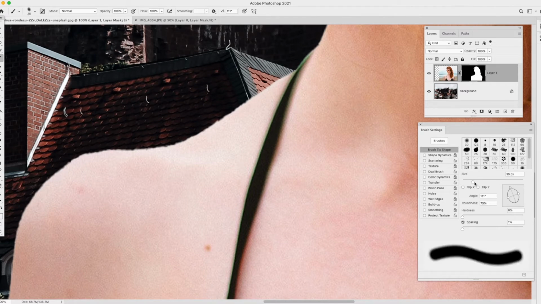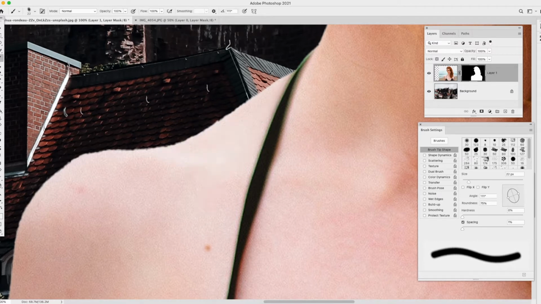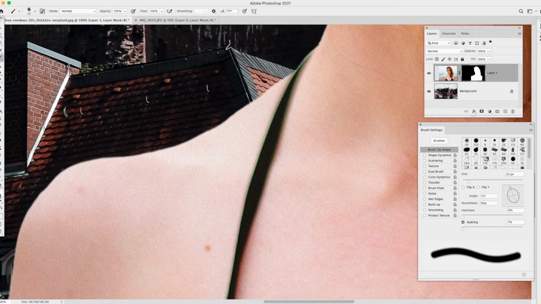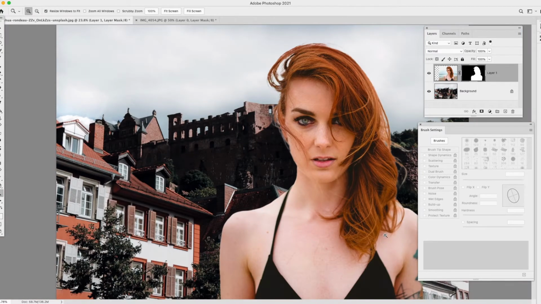Now go to the paintbrush tool itself and it gives you an indication on the bottom here what size we're talking about. If not, you just do a bit of doodling away just to see what type you've got, what size you've got. I'm just roughly going around it very quickly. Now I've probably taken out half her arm there, but anyway, you get the idea of what I'm talking about here. And you right click and it's going to zoom to full screen.